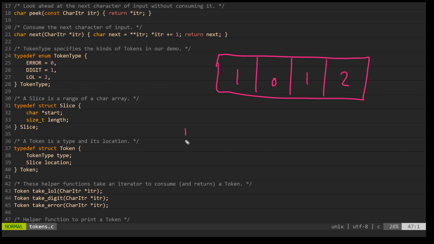So if we're talking about the token that is going to be of type LOL, what is its location going to be? What is the slice going to be? Well, its start is going to be the memory address that it began at, right? So let's imagine this is 0xA, 0xB, C, and D, right?